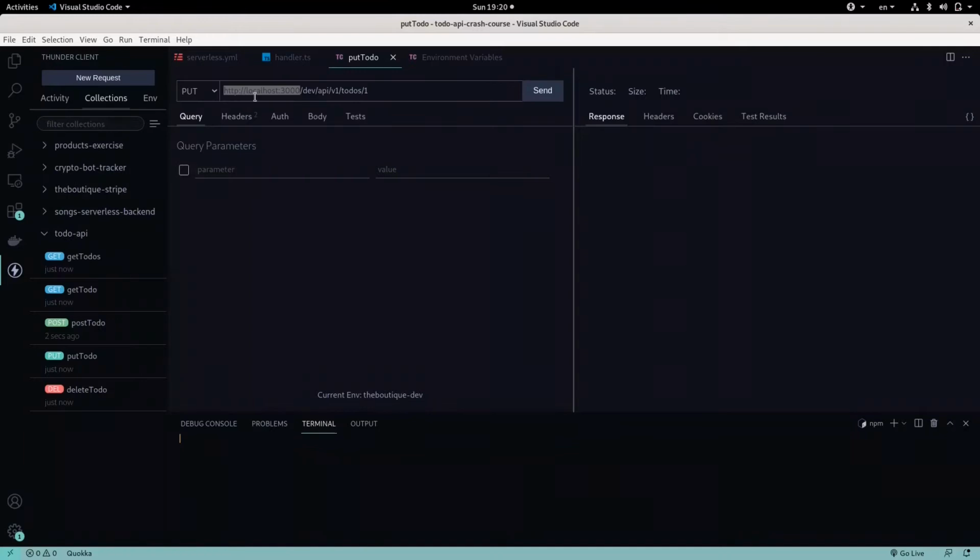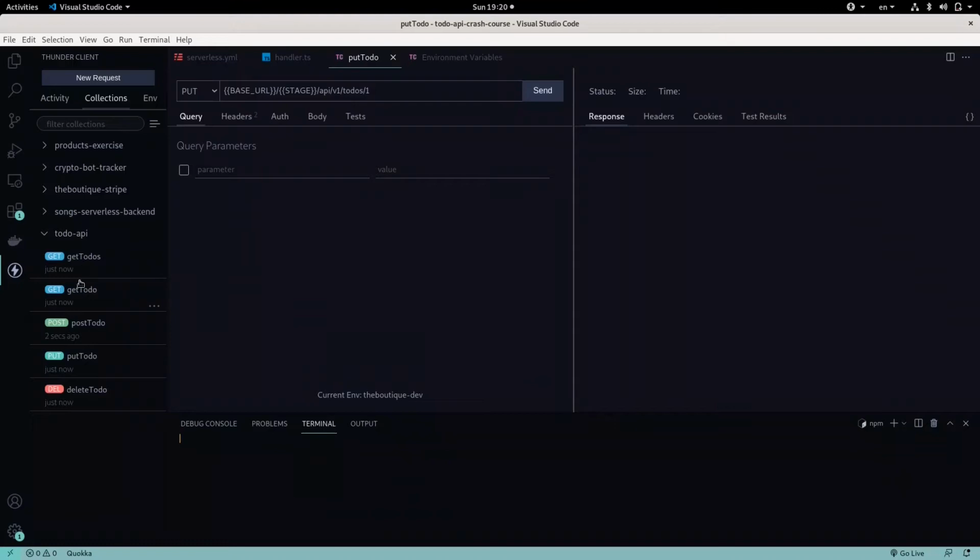And to reference any value that we have in the environment, we just need to set the base URL, which is something like that, and stage. So we need to use two curly braces, the name of the environment variable, and close it with two curly braces.